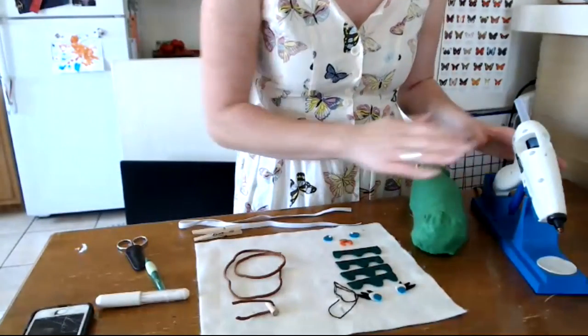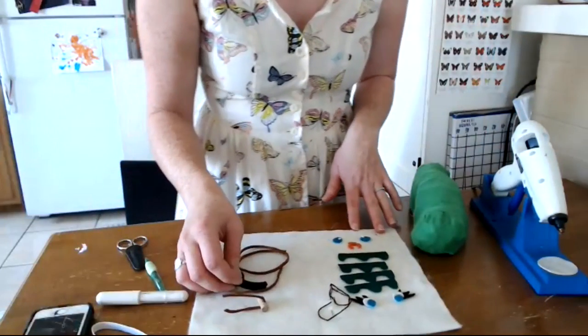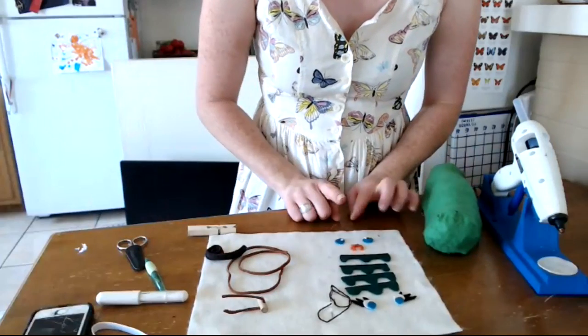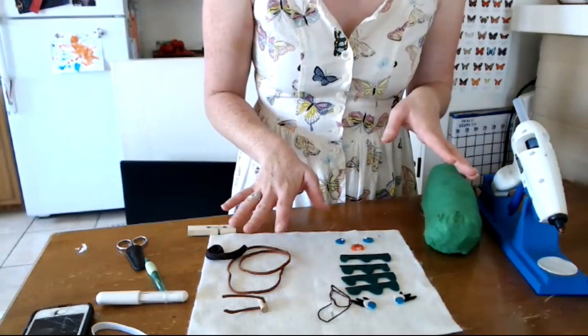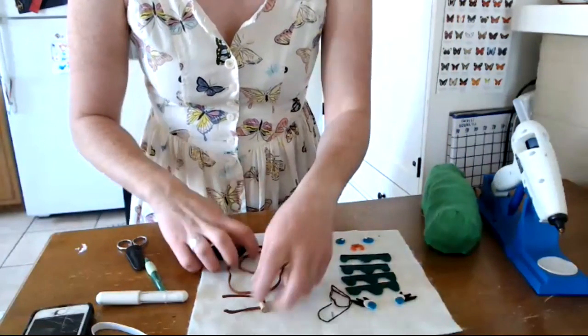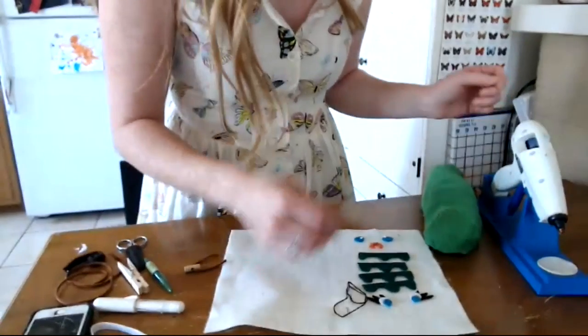Okay, definitely hot here. Got you guys. I think I'm going to glue the little bits and pieces together before putting them on the caterpillar, just in case I screw it up enough that I want to start over. Unlikely, but you never know. So, definitely drop things. That's mandatory. Okay.